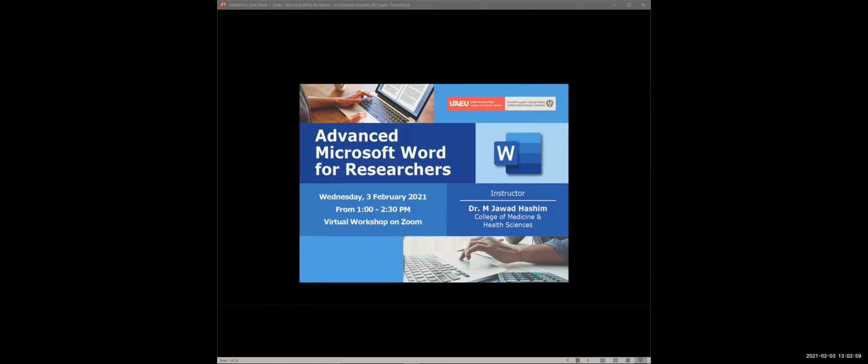My goal is to give you an inside look at some of the advanced features in Microsoft Word and things that I have found useful while writing research articles. So it doesn't cover everything because Word is, of course, a fairly extensive program, but it does cover a lot of things that you may not be aware of and could help improve your productivity in writing articles. So let's get started.